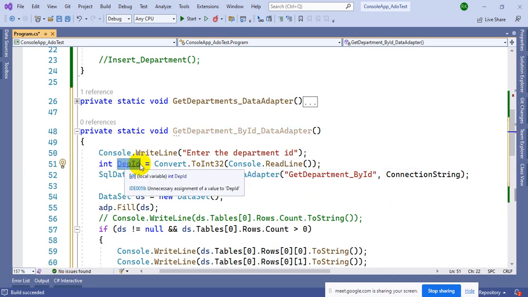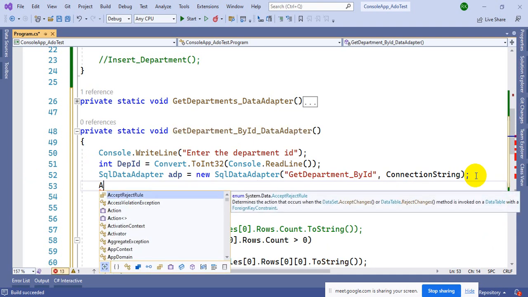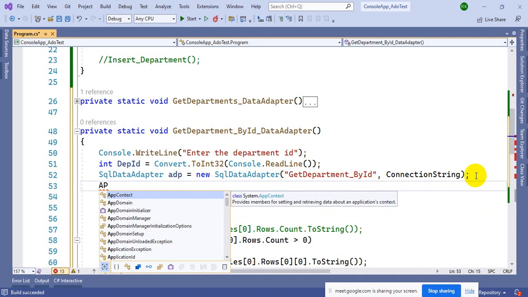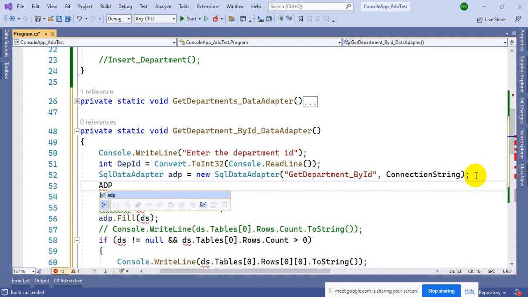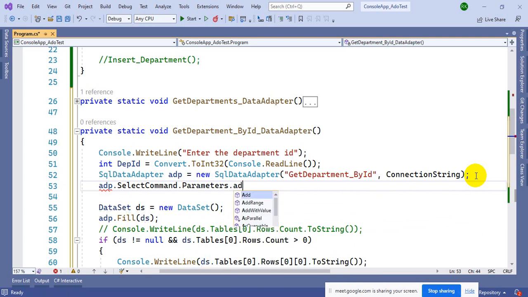So this department ID should be passed as a parameter. What will I write? adp dot select command dot parameters dot add with value.